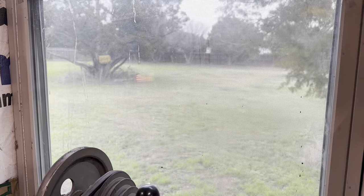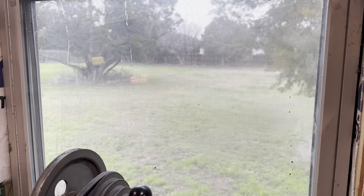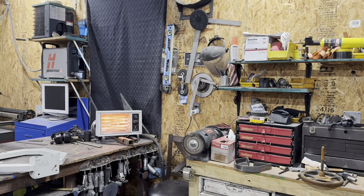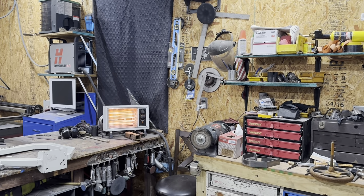Got a nice little cold front coming in. Currently about 25 degrees outside. Luckily, I have my mighty shop heater to keep me, yeah, I laugh at that, but yeah.